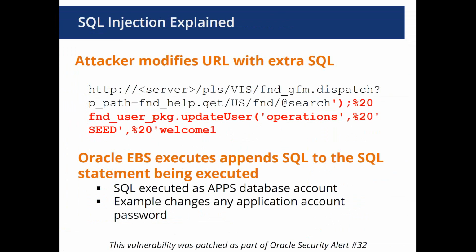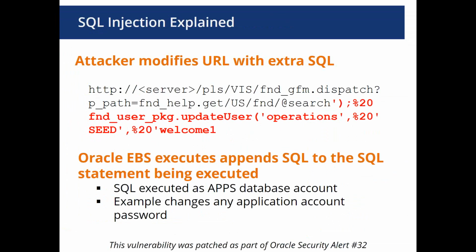From an internal audit perspective, now I've just circumvented any application security controls. So they may be very proud of the application controls, but now if I can go change any user's password I want, I can basically go into any user I want and do whatever I want. So this is an example of SQL injection, why it's very powerful. Again, this is being executed as the apps user.